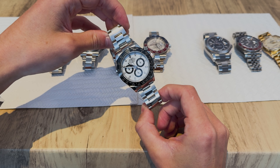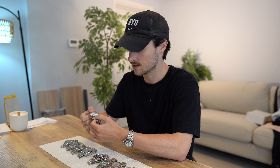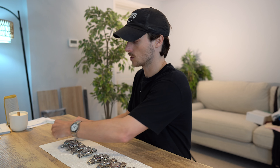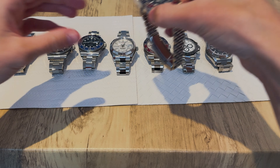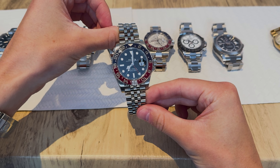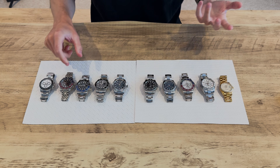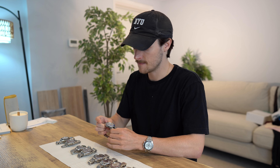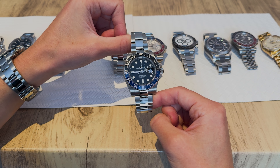It's one of the most difficult Rolexes to get. This is the 116500 reference, which is the now discontinued model. The newer one is the 126500 with the new bezel insert, which actually looks great. Closely in second place I would say is the Pepsi GMT — super hyped, and not for no reason. It's a beautiful watch, fits amazingly on the wrist, and wears well with most outfits. Closely followed in third is the Batman GMT, which came out in 2013 and has been one of the most demanded Rolexes for the last 10-11 years.